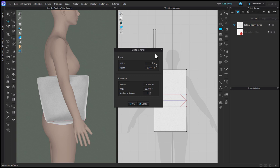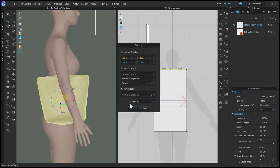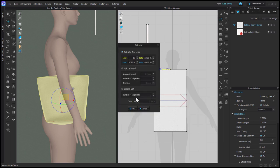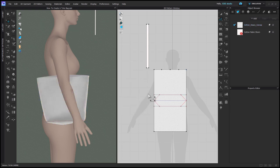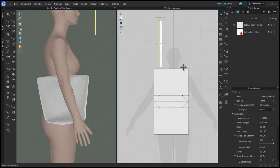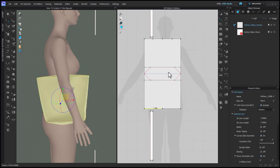With the Rectangle tool, left click to create your strap — one inch wide by 19 inches long — then assign it to the strap fabric. With Edit Pattern, right click on the top of the bag and split it using Uniform Split into two sections. Then right click and split again, entering half the distance of the space between the straps — I mark it out from center because I know the space between my straps but not the distance to the edge. In 2D, place your strap over where it's sewn to the bag, then copy-paste to create the second strap and place it at the bottom where it sews to the other side. Split that side of the bag the same way to mark for the straps.